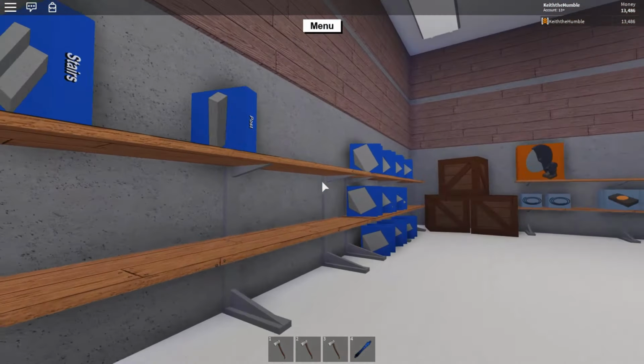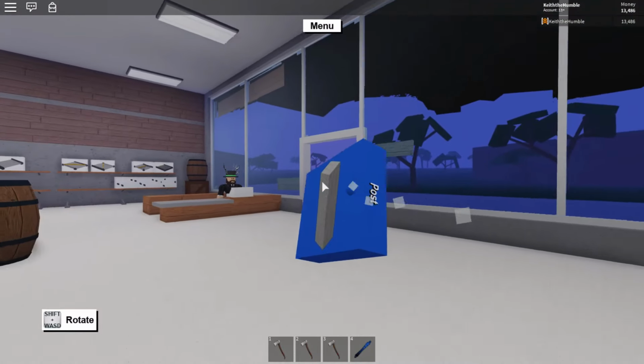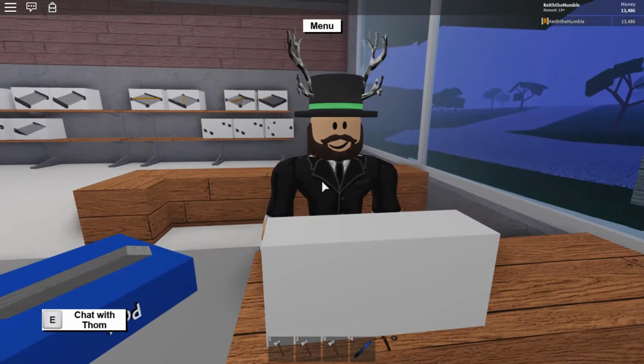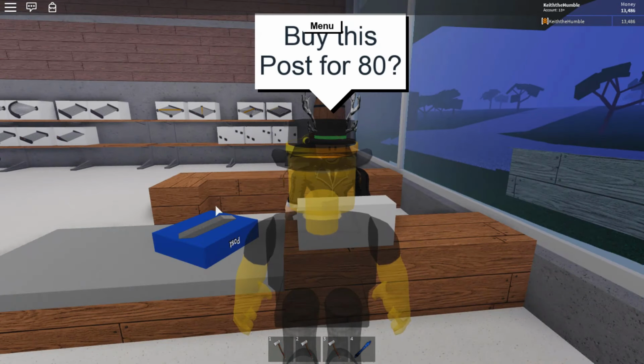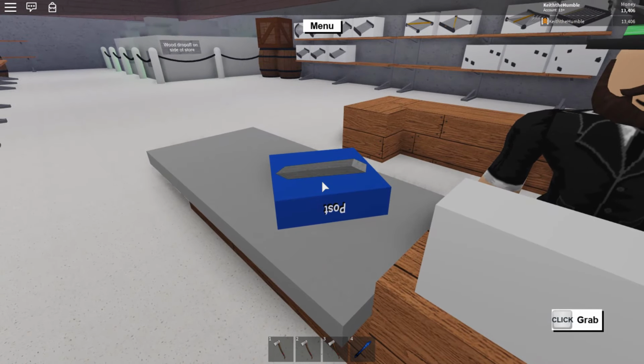And last one on the shelf here is a post. This is a very handy one. So 1x1 by 4 tall. Helps you fill in longer spots that you don't want to put a bunch of little 1x1s in. I use them quite frequently when I'm building. Add that to our collection.